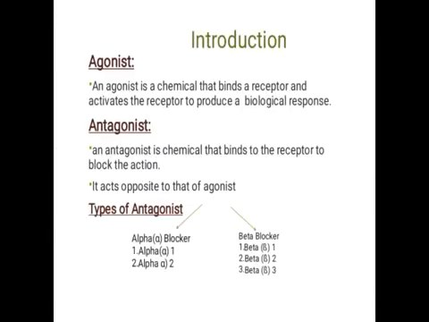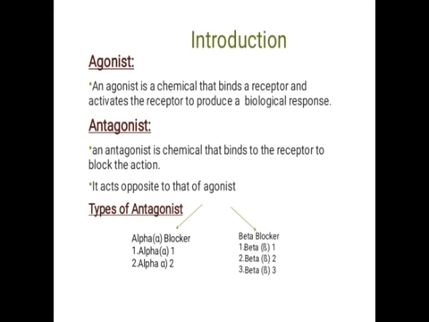Now at the end of last lecture we moved to the next part, that is the antagonist agent. The agonist means which can bind to the receptor and they will facilitate the activity of the neurotransmitter. What is antagonist? Antagonists are the drugs which can bind to the receptor and block the activity of the receptor. So if they block the alpha receptor, they block the activity of adrenaline by binding to the alpha receptor. If they block that receptor, no further function of that neurotransmitter takes place. So that is the antagonist agent, that is the effect of antagonist agents.